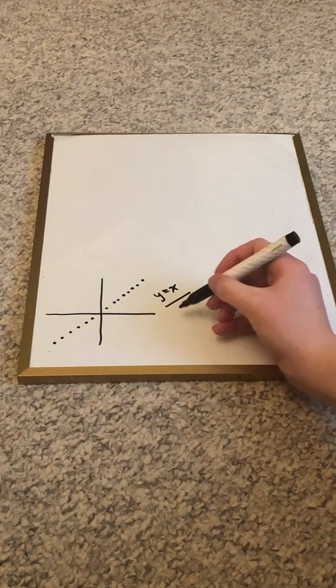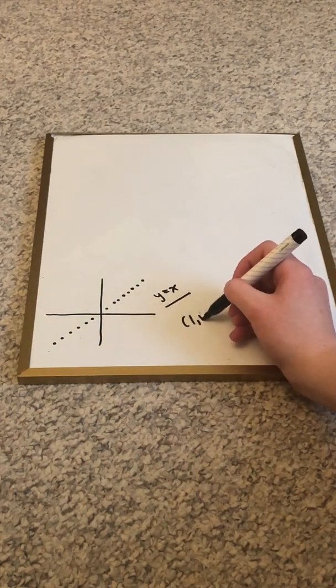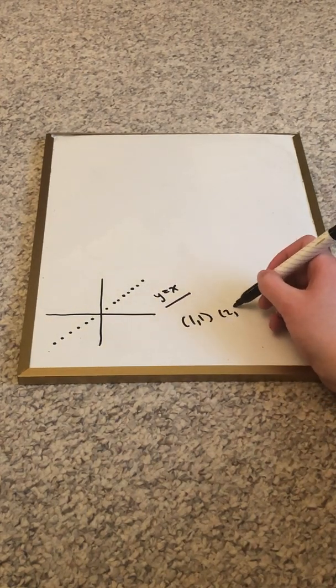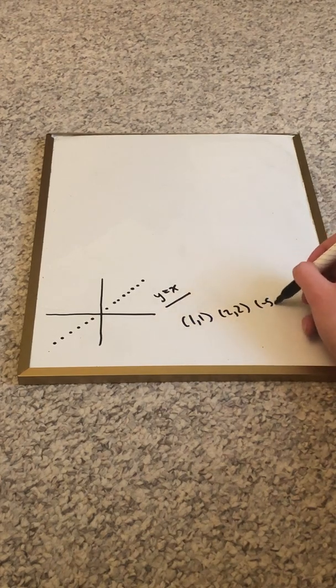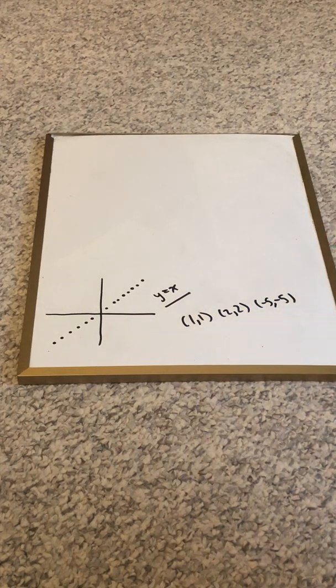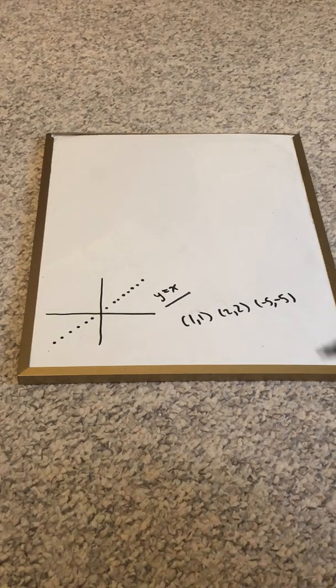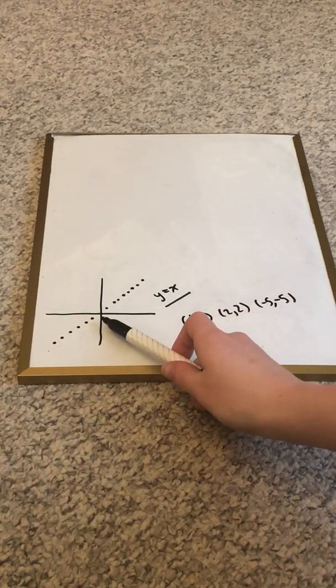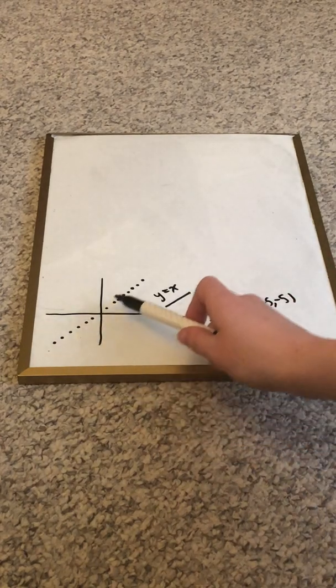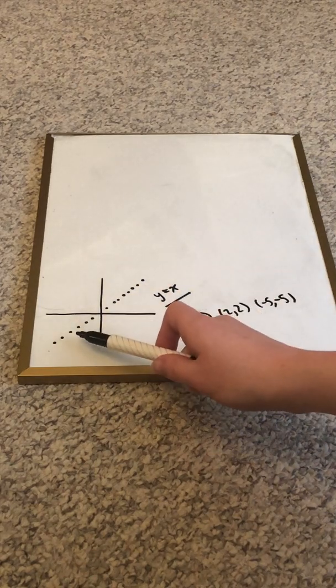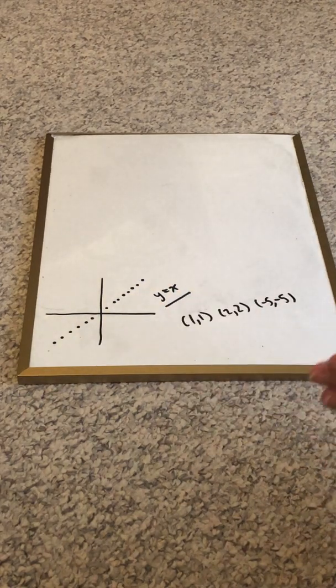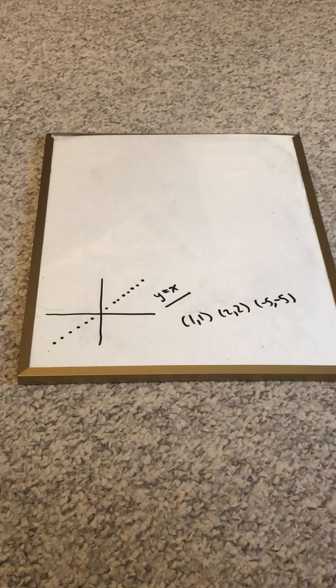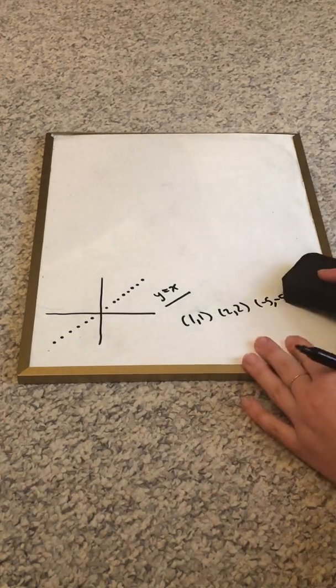So, the coordinates in this line are things like (1, 1), (2, 2), (-5, -5), etc. So I just went and plotted some of these points here. So this is our line of y equals x, and again, inverting a graph is the same as reflecting it in that line.